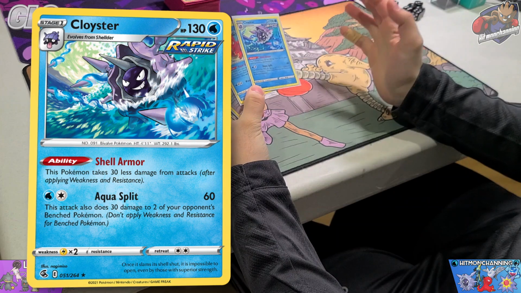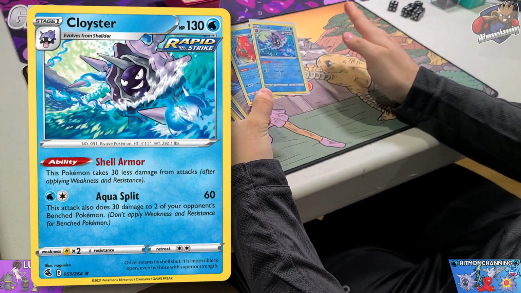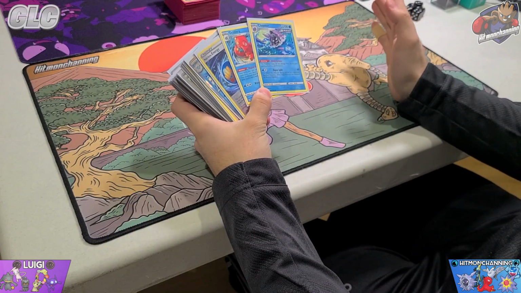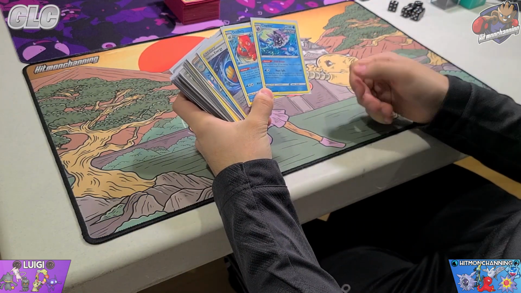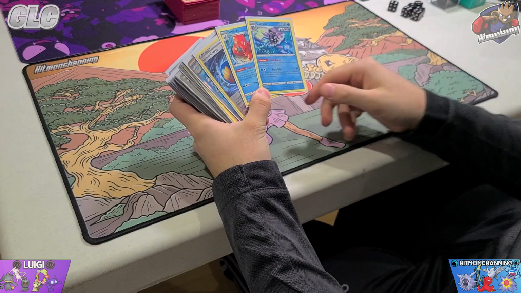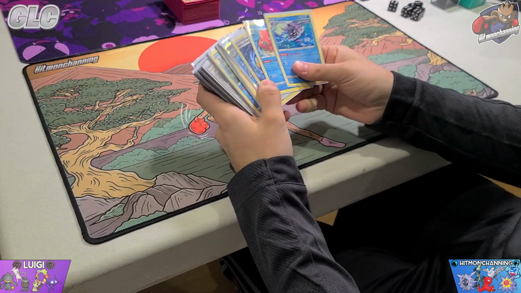And basically, Aqua Split is a pretty solid spread damage attack. It does 60 to the active and 30 to 2 of your opponent's benched Pokemon. And now, if your opponent's Pokemon, I should say, are really not evolved up, or they have really low HP, Aqua Split can actually pile them down pretty quickly. And Cloyster has a bit of bulk as well with the Shell Armor ability, taking 30 less damage from attacks.